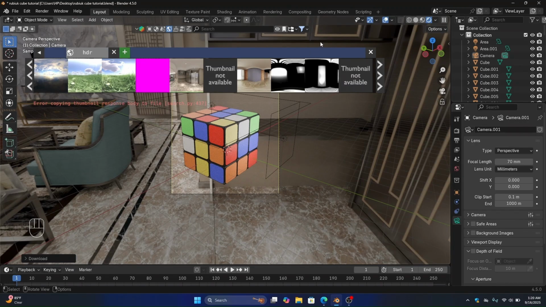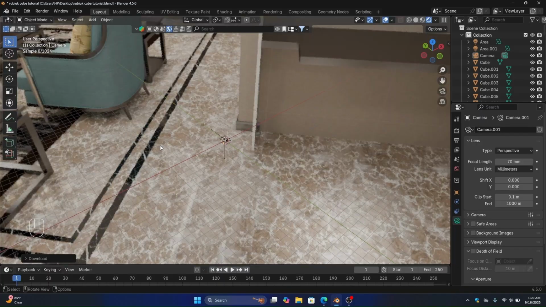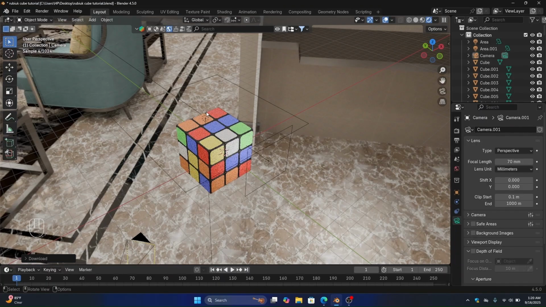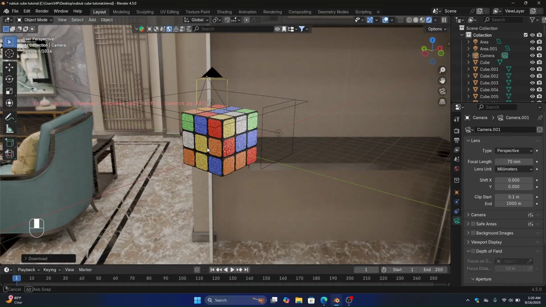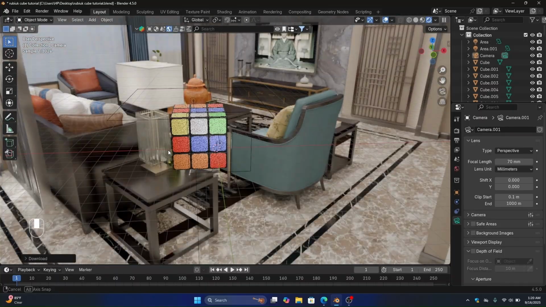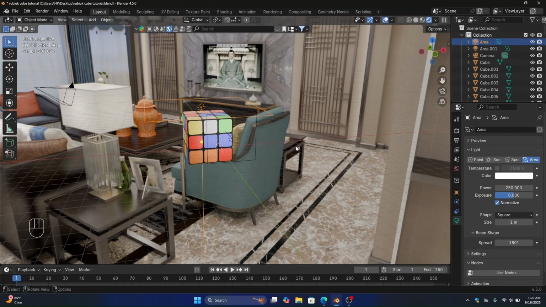Now you are able to see the HDRI is driven to our object. But let's see from our viewport. Now you are able to see it's our Rubik cube, and here is the HDRI. It's a room, I guess. Yeah, kind of a room. And in that, we are just going to delete this lighting.